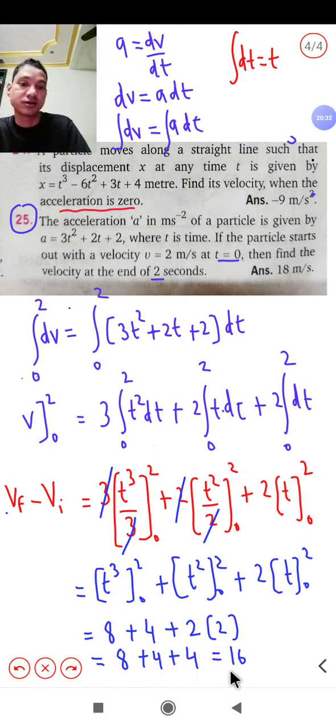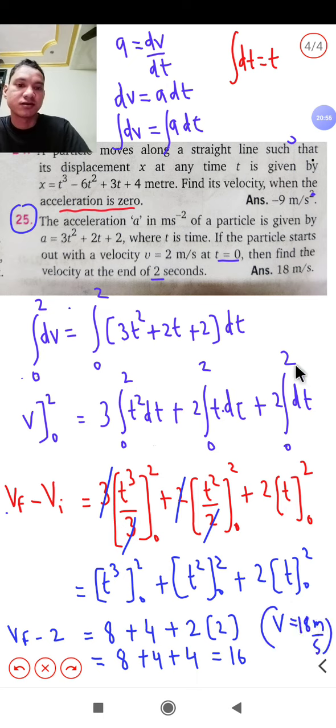All right, now check this one. On this side I had final velocity minus initial velocity. Initial velocity का value already 2 meter per second दिया उन्होंने. So if you bring this 2 on this side, here it is minus, here 16 plus 2, 18. So my final velocity will be, let me write it here, 18 meter per second. And that is my answer.